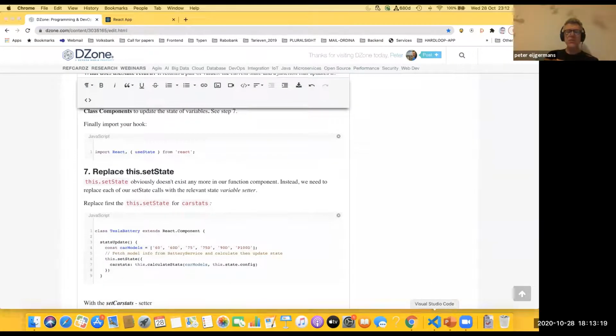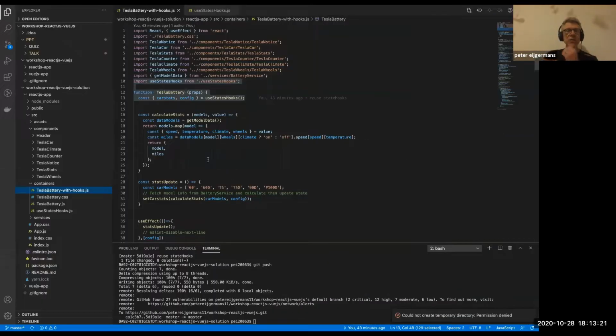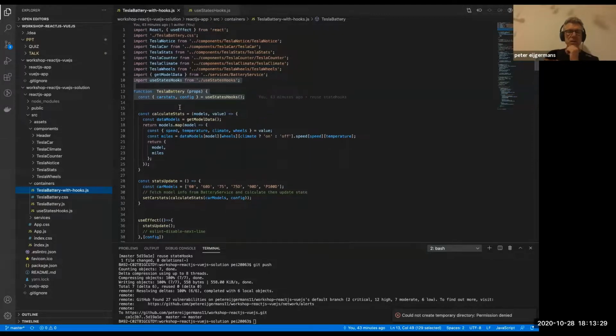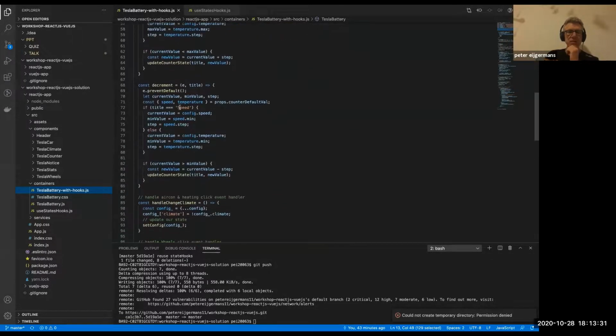I don't know if you see all the code now, but I switch now to the application. You see the application, here this Tesla battery component. It's quite big, you see.